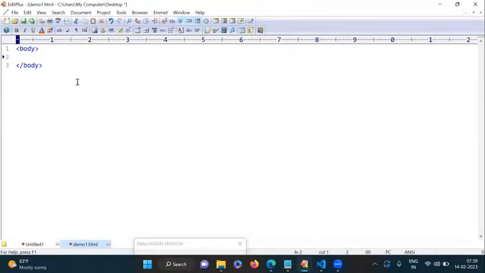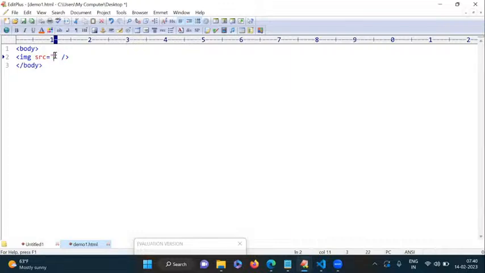After one or two sessions, I will discuss what is body, head, and the HTML tag exactly. But right now, I'm not concentrating on this. I just want to place one image control. How can I place img? Source is the attribute of image, meaning which image you want to display. And this is the closing of this tag.